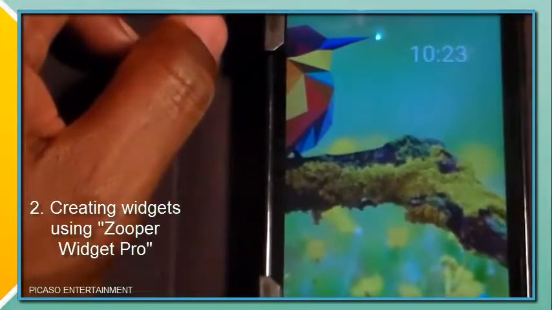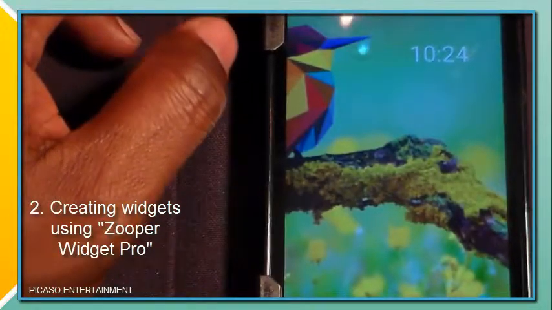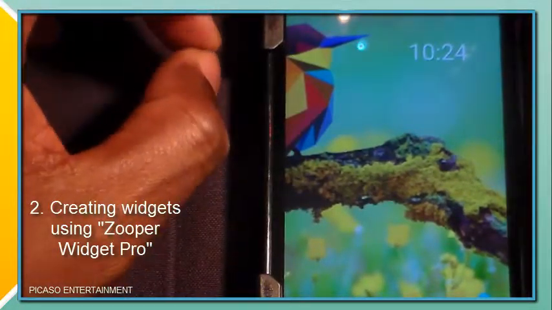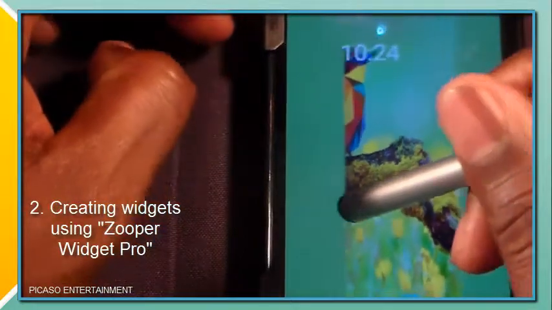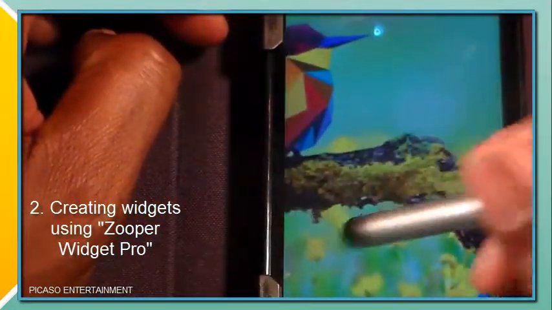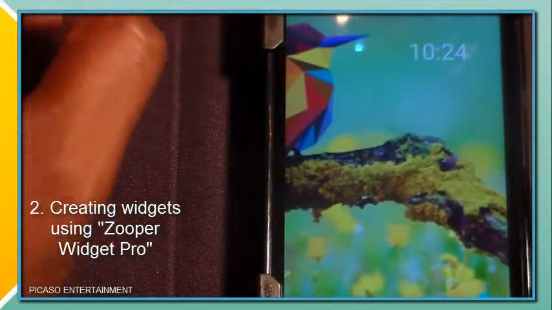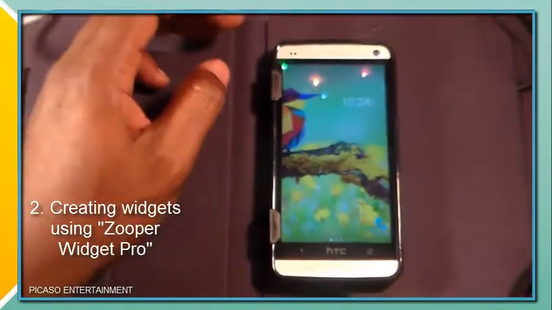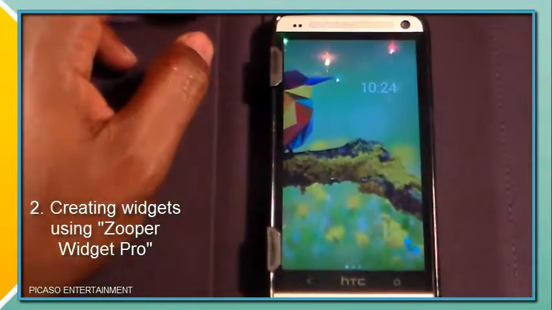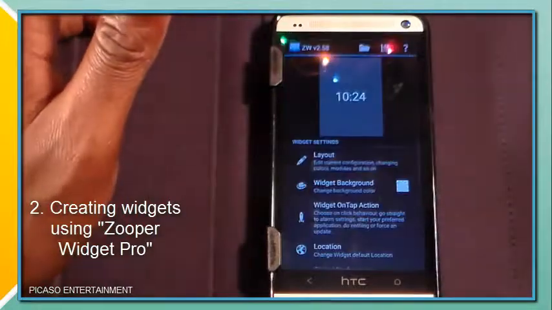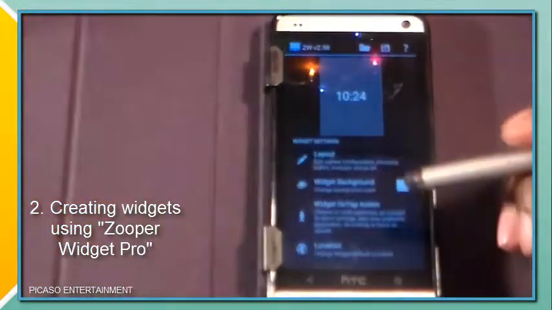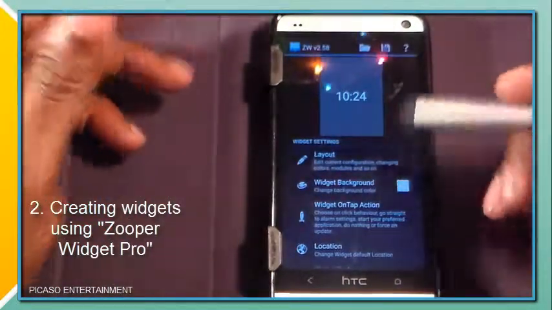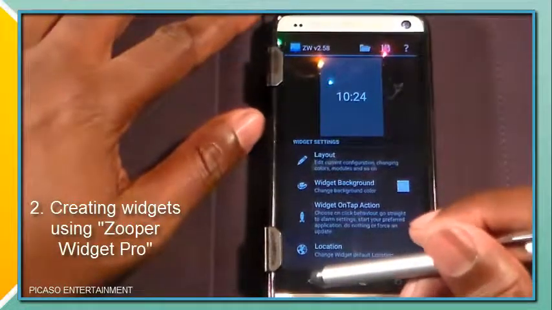But if you look now, it sort of has a little bit of shadow to it. Okay, so it's not just flat on the page. Okay, and going like that, there you see, so the widget is there. Now you might say, if you're not familiar with Super Widget, anytime that you go ahead and tap on the widget by accident, you're going to open this up. No, you can definitely fix that, and I will get to that in a moment.